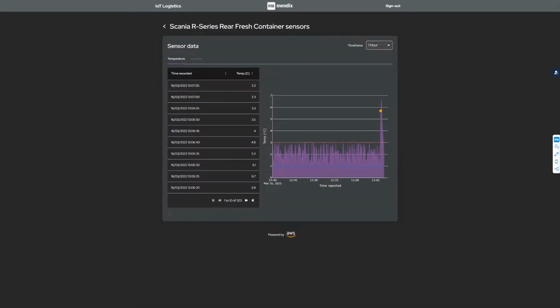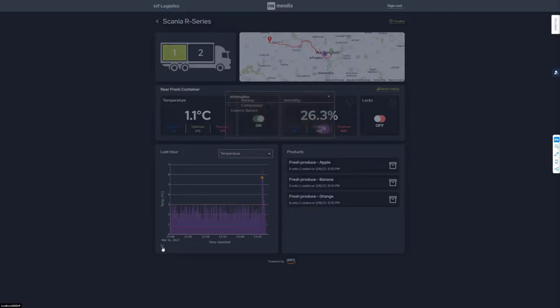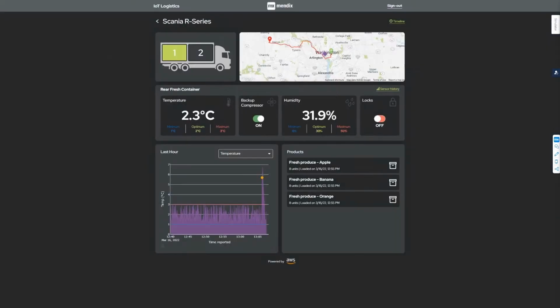This overview allows us to view historical sensor data by live querying Amazon Time Series DB. In this overview, we can change the period we're looking at, allowing us to get more insight into what has been going on over the last hour, 4 hours, or day. The Mendix app is leveraging the JDBC TimeStream driver to query the IoT data tables, then displaying this in charts and data overviews.